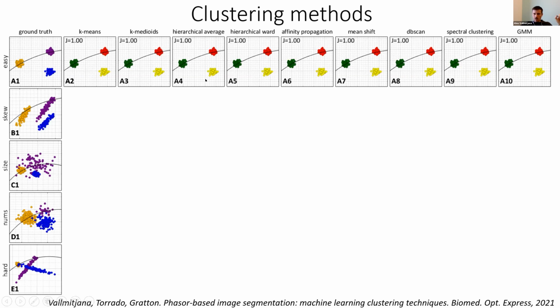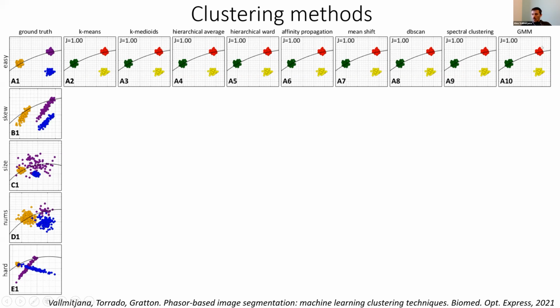There are other techniques based on connectivity and graph theory, based on kind of local density. Well, DBSCAN is a well-known one, which is based on density. Mean shift is a kind of weird one where you throw a grid and then you shift the points on the grid to match the most elements in your space. And then these are more modern techniques. Spectral clustering is based on eigenvalue decomposition.